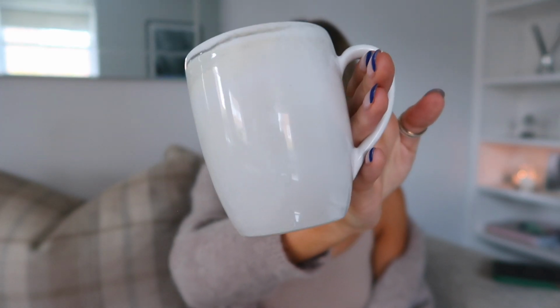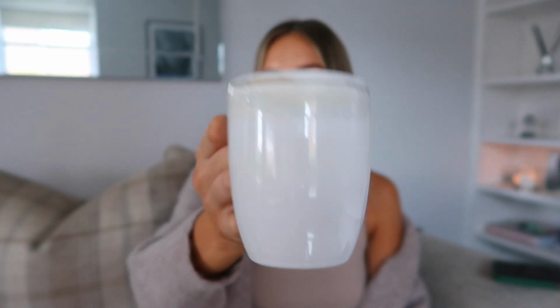So I actually bought these. I bought 4 of these ones, and then you might have spotted it at the very beginning of the video. I am using one right now, but I decided to get these clear mugs as well. I'm a big fan of a clear mug for hot drinks. Don't know why, I just think they look really quite chic and nice. So I decided to buy 4 of these as well. And they are big, they're quite hefty mugs. I can't wait to put a hot chocolate in this, like some cream on. I think it'll look really nice.